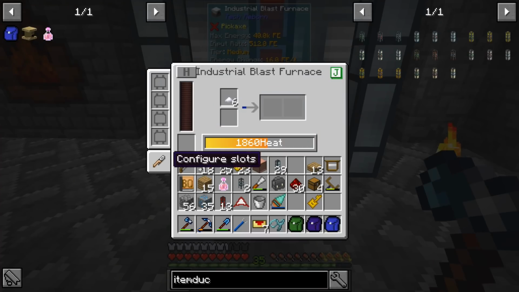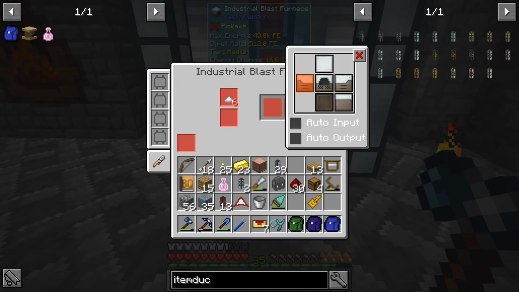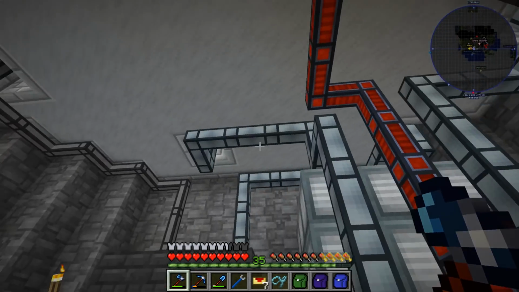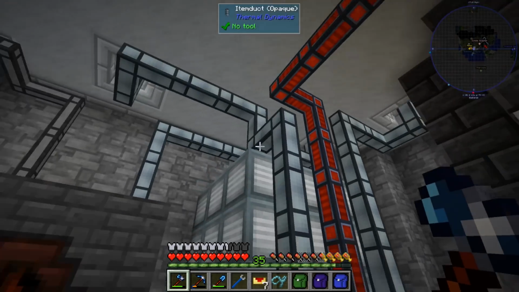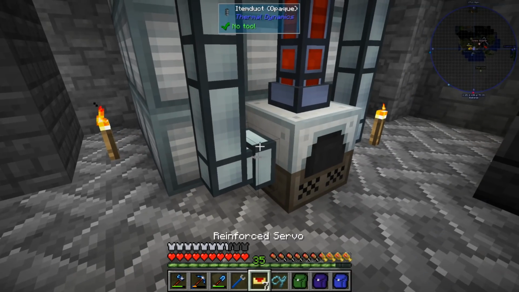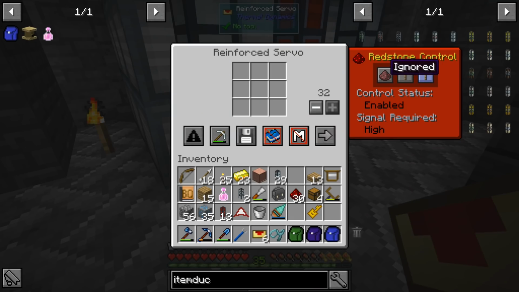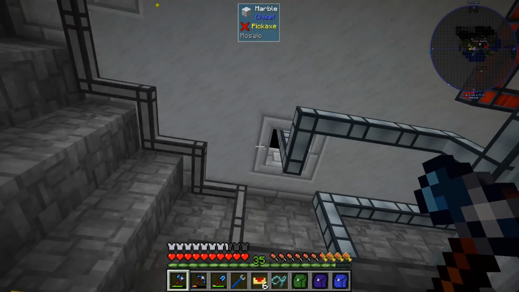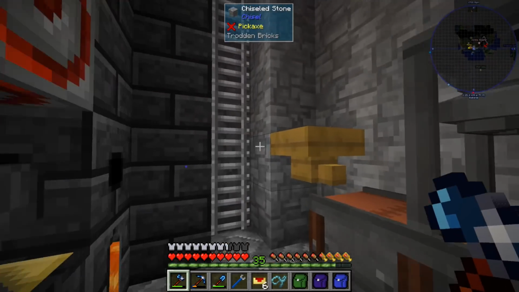Okay, so I reconfigured this to input from the right and output to the left instead. These cables are much better now. They're still interesting, but they're much better, and all we need to do now is place another servo there and turn that on, and this should all work now. That goes up here, connects to the other cable that goes into the crate.